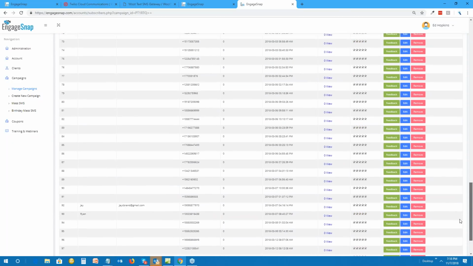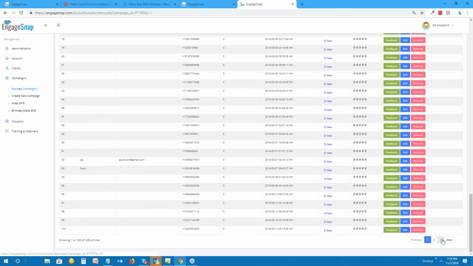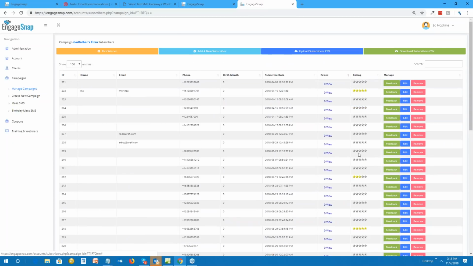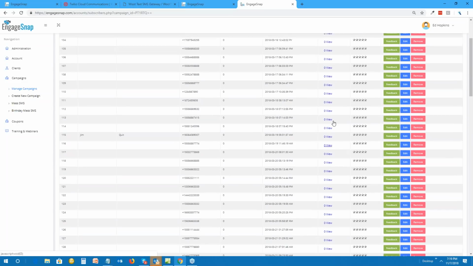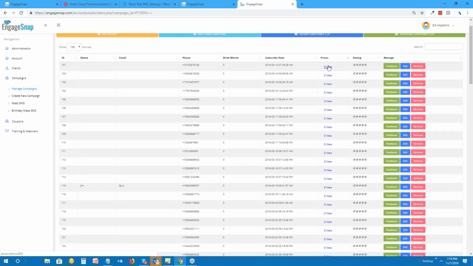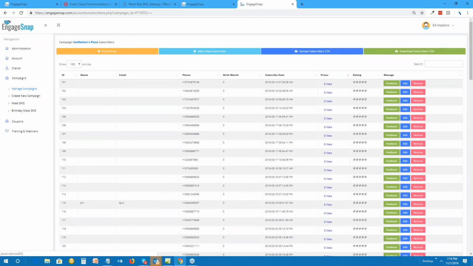Doesn't seem to be working. I wonder if it's because this is the demo account. Let me go back. I don't see any numbers. Is this working for you guys, where you can see the prizes? Let me know. Oh, actually, this is the prizes. I have no prizes assigned, so this is always going to show 0. So forget what I just said. I thought this was the winners. This is the prize winner, so forget what I just said.